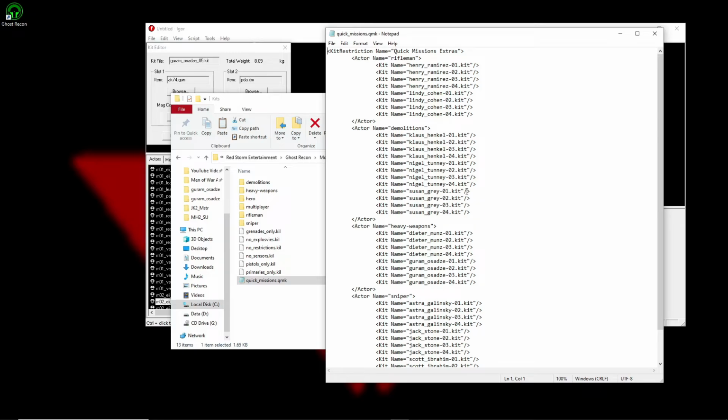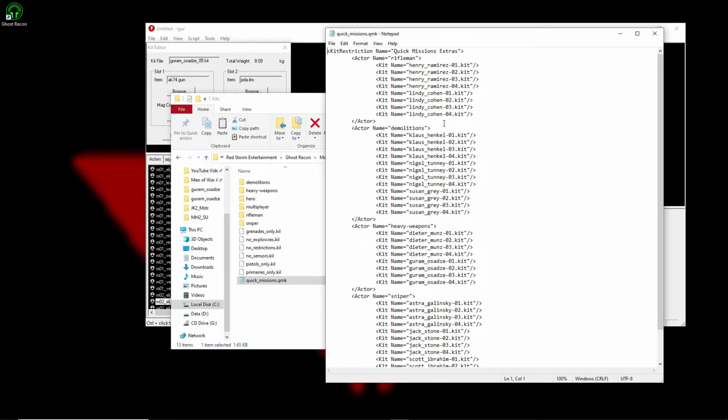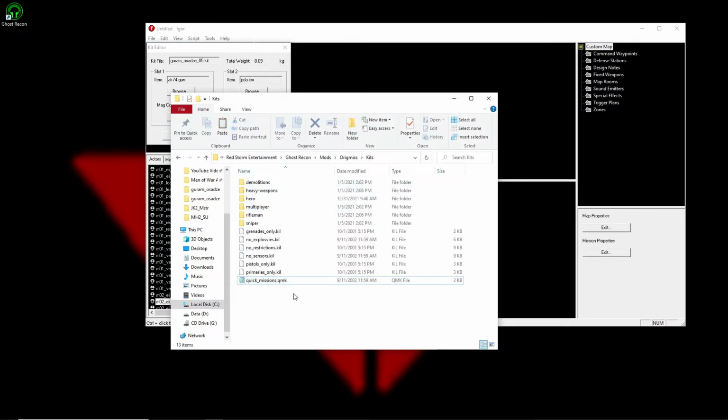So yeah, in quick missions, all the standard guys basically just take kits from the specialists. And if you really want to go the long way around, you could add your own specialist kit in here for the standard rifleman. But it's easier just to create a Rifleman 05 or Heavy Weapons 05. But yeah, that's that. It's pretty simple. It's a lot easier than the reskinning of the heroes, although that wasn't really too hard either.